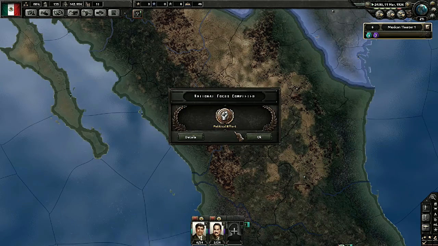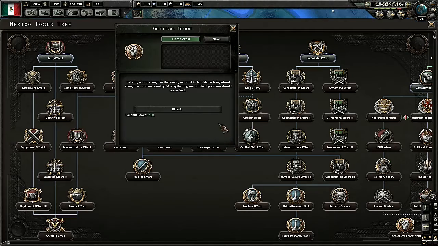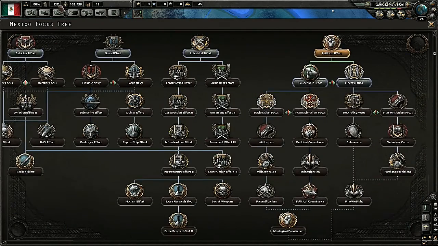It is worrying, but that's okay. I didn't want to go that far. I think maybe a day passed and I didn't want it to there. That was my fault. Anyways, political effort is done. We got plus 120 political power, which is awesome.